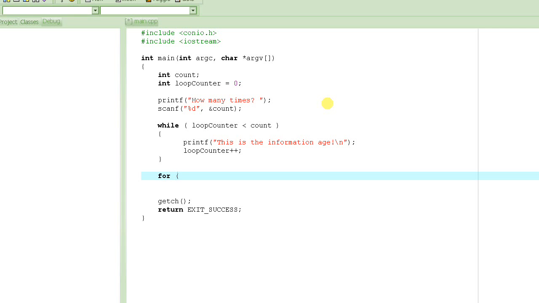It basically takes three things that you have to specify in the for loop.